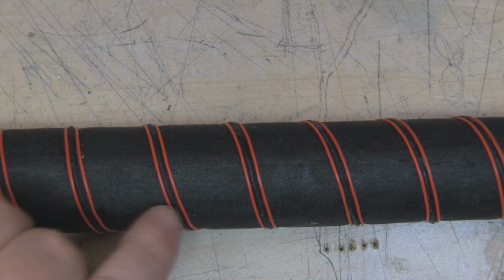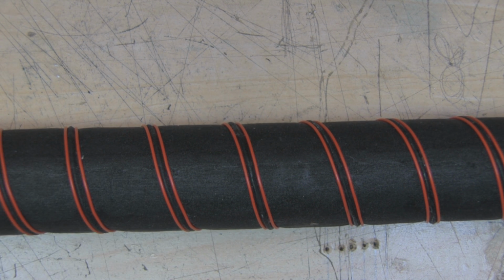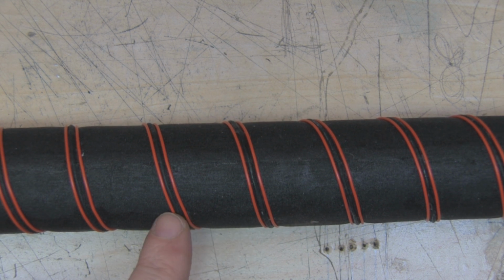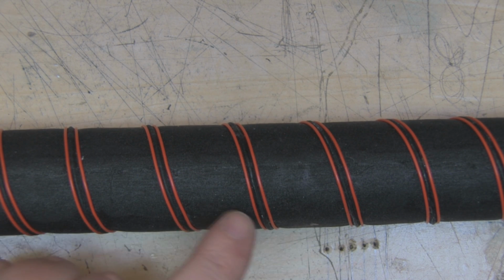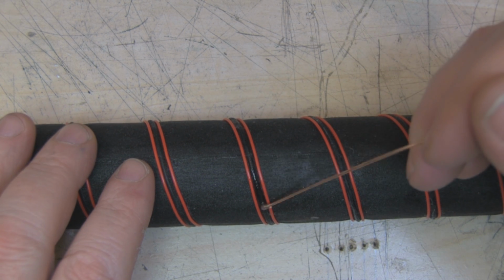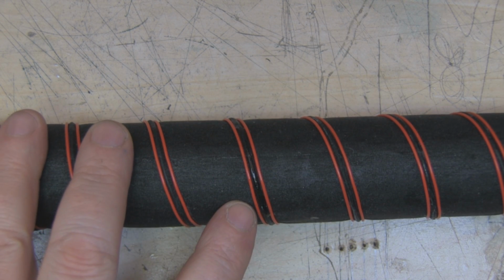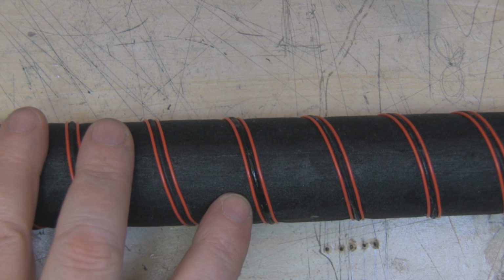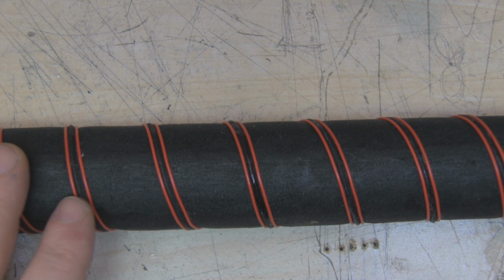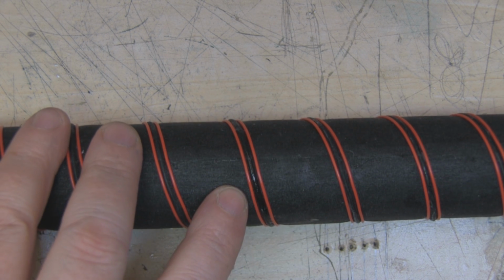So what I've actually done now, I've got some solid core wire that I've got here in the lab, and I've wired 2 coils of the solid core wire around the helical, sandwiching it in between the material here like this. So what I'm doing now is actually applying a little bit of super glue down in that trench on top of the wire, and what I'm hoping is, even though the super glue dries rigid, because it's just in the area where the copper coils are, it will be strong enough to hold it in place, and also I'll still be able to extend and then contract this as a whole, but definitely the fabric glue is not strong enough to hold these coils in place.